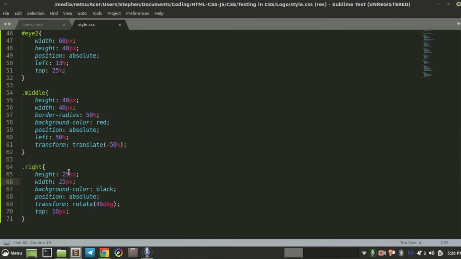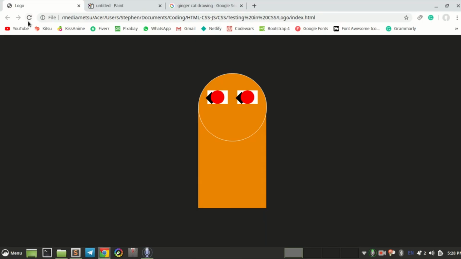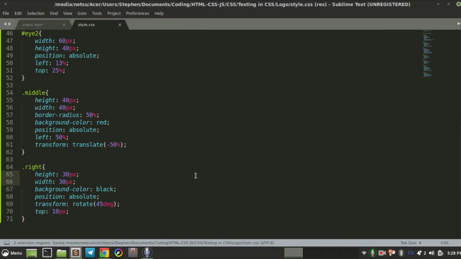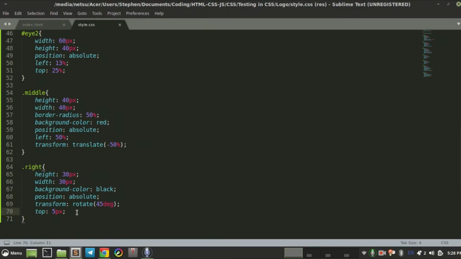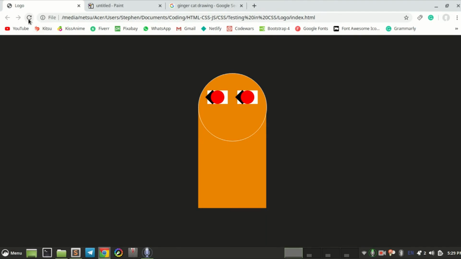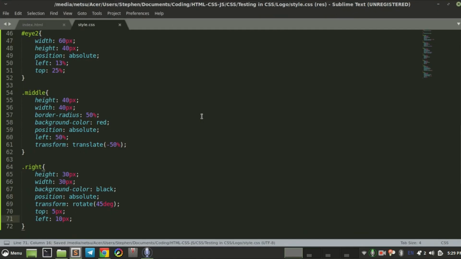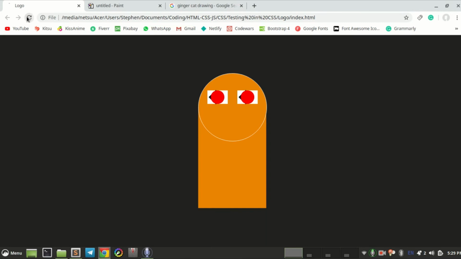So we can make it 30 pixels, and then we can raise the top from 10 pixels to 5 pixels and see how that looks. See, it's kind of perfect, but not yet. So let's go left 10 pixels. That's maybe a little bit too much. Yeah, too much. Let's make it 5 pixels.